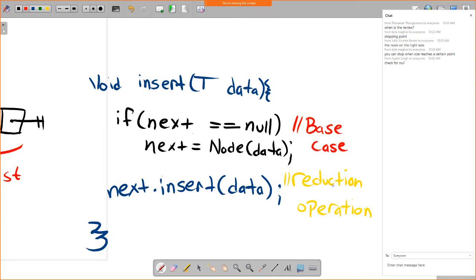And so now we have a way that seems to do it recursively. So we have both a base case and a reduction operator, and we have a recursive call here, so it calls insert itself. Now the thing here is that we need this to actually operate on a node rather than a linked list in order for this to work. So I think let's try to code this really quick and just see if it works, and then we'll come back and do the other ones.